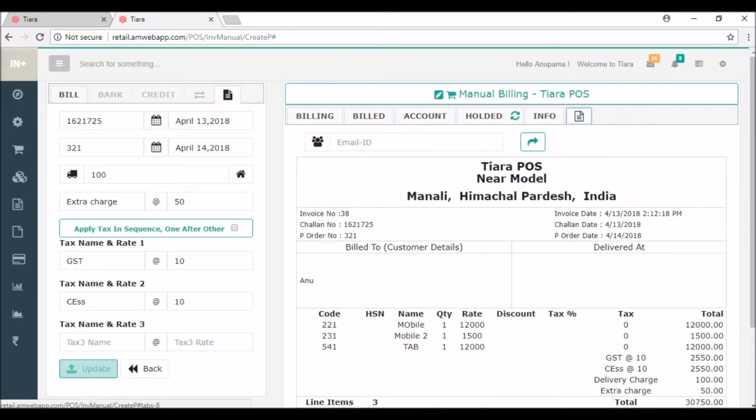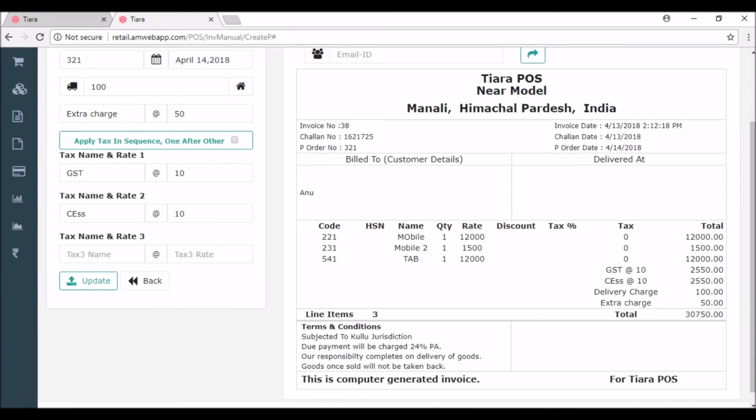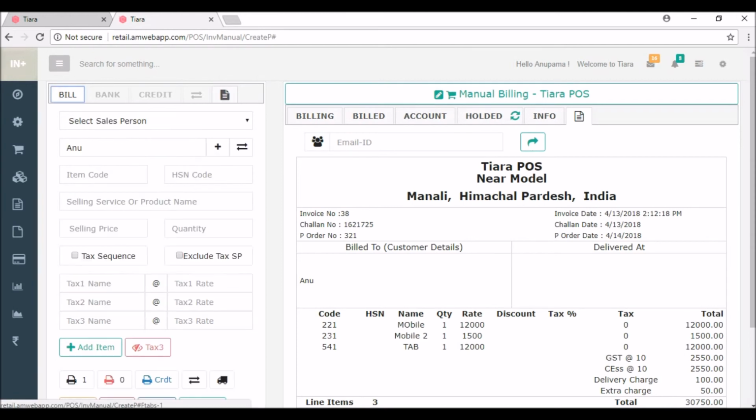Here you can see on the bill, tax is added, which is GST 10%, cess 10%. So the net amount is 30,750 rupees. This is the difference: the tax is applied here for the maximum products, and you can also add it for some different products. So this is the bill.